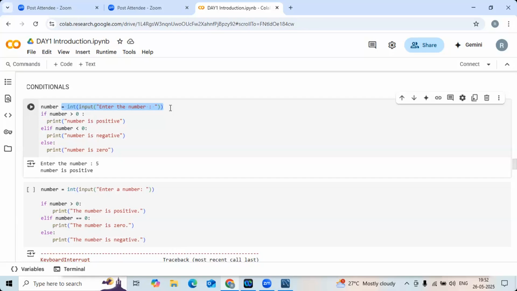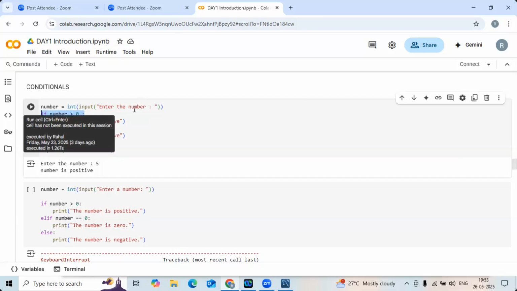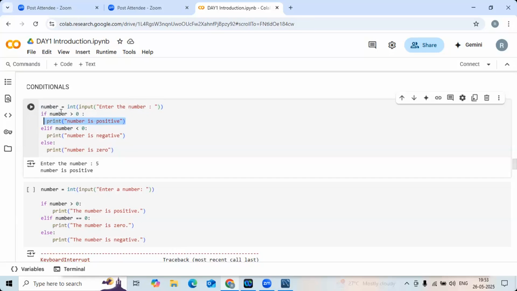But if you take the value with int, whatever value you take will be in numeric format. And now you are going to pick a condition. If number greater than 0, number is positive. Always remember the first condition is provided with if. If number is greater than 0. What is number? Number is nothing but the variable name that you are declaring.